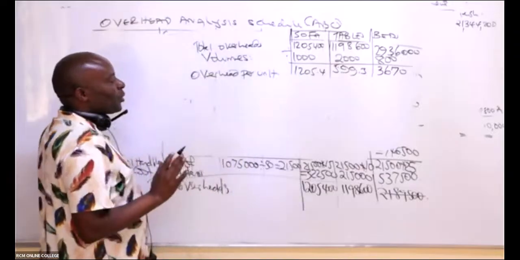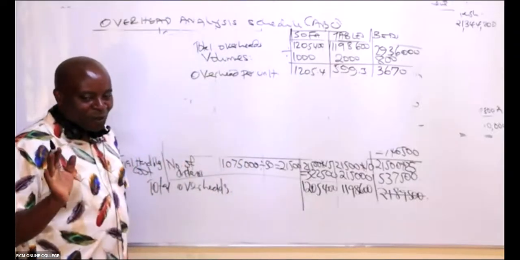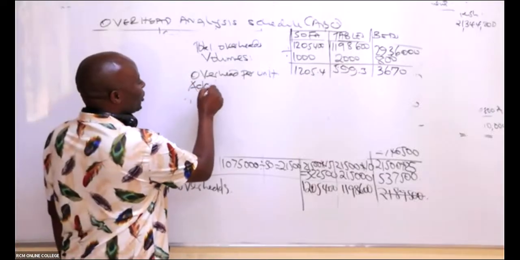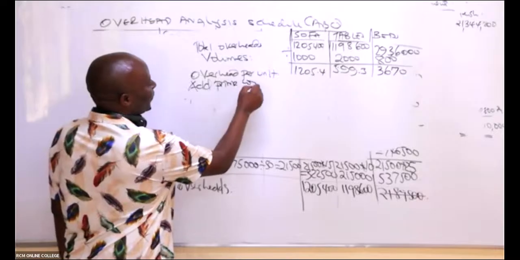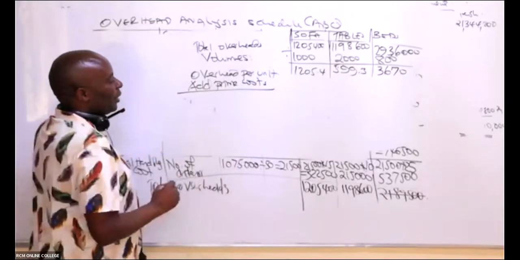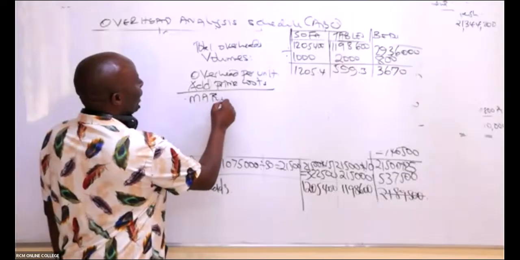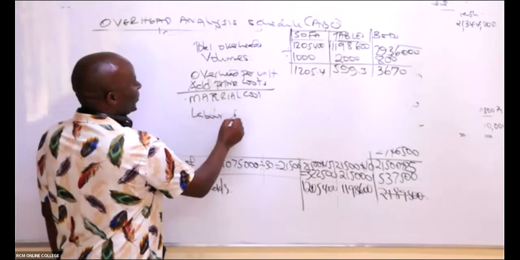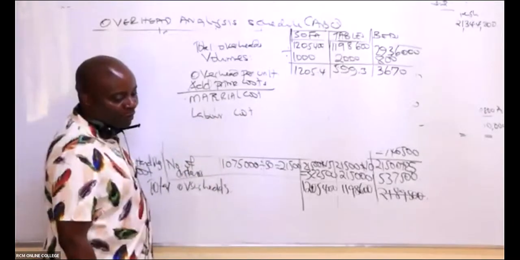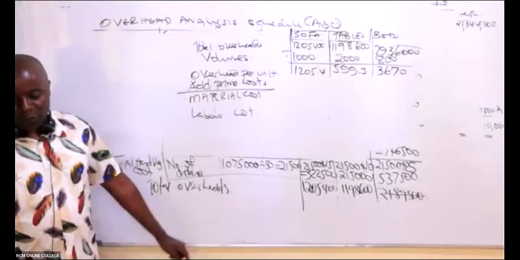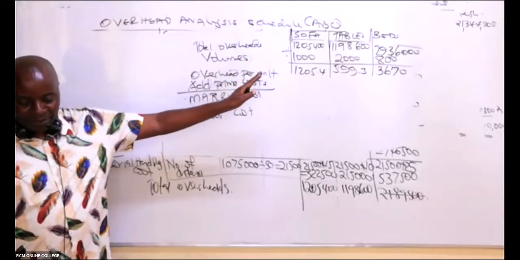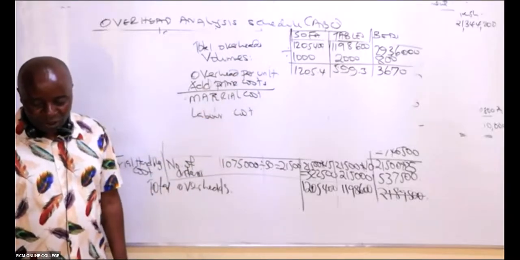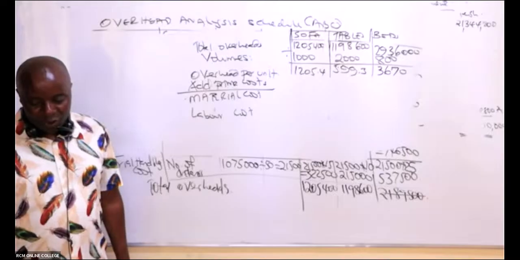So remember, they never wanted us to give them overhead per unit, but the cost per unit. So having got an overhead per unit, I must come and add prime costs. You add prime costs, of which there are only two: we have material costs, and then we have labor costs. I hope those numbers are correct, right? All of them. So please read for me the material cost to finish this. I know you have them.